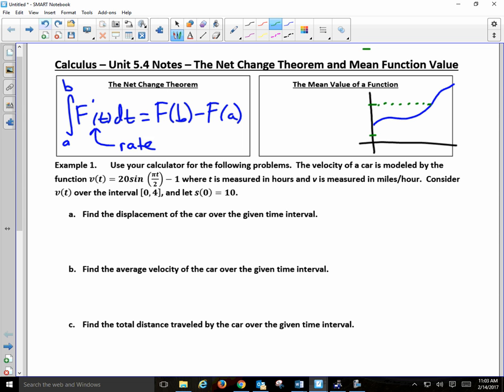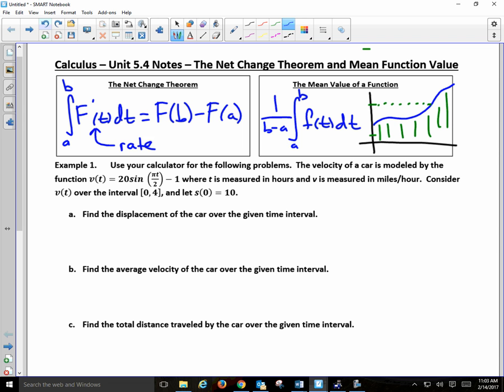Who knows? The way that we calculate it is we take the area of the integral and then divide it by the width of the interval. Here's the formula: you take the integral from a to b of f of t dt and multiply it by 1 over b minus a, which is simply the width of the interval. That gives you the average value, or the mean value, of the function, which is useful.